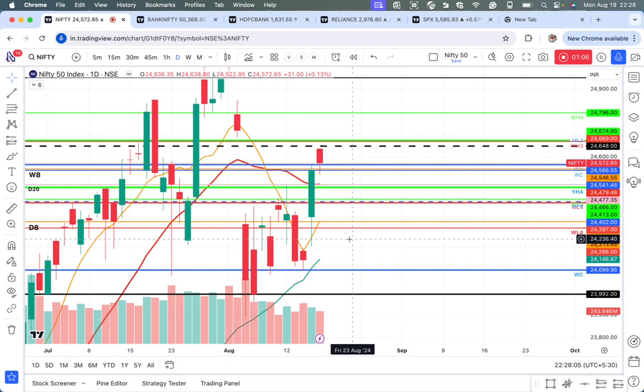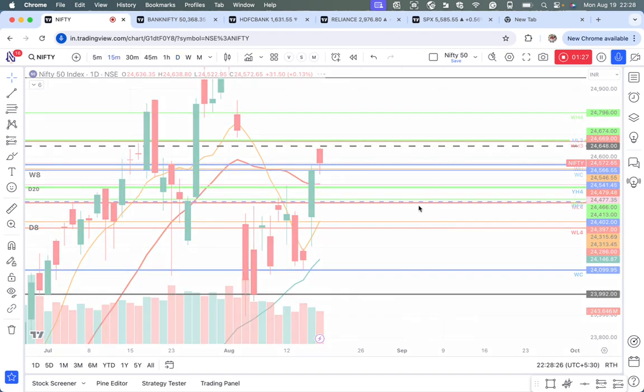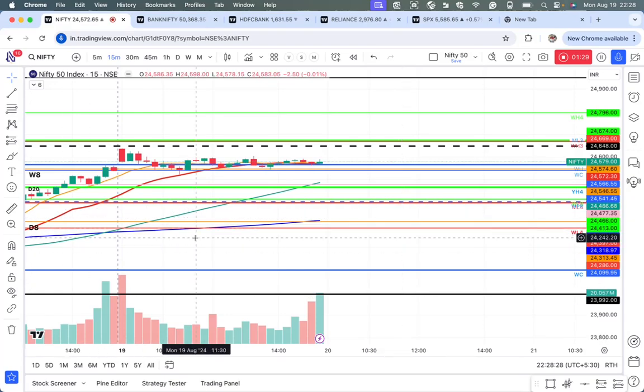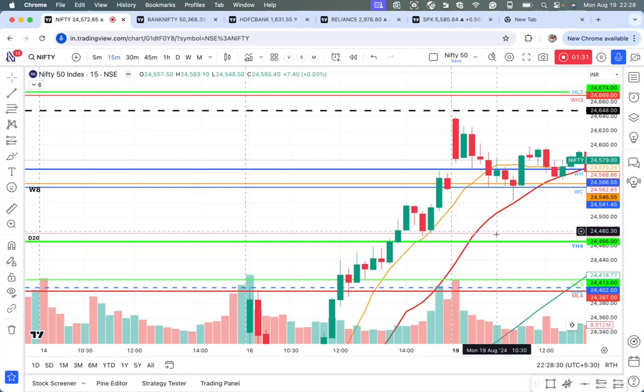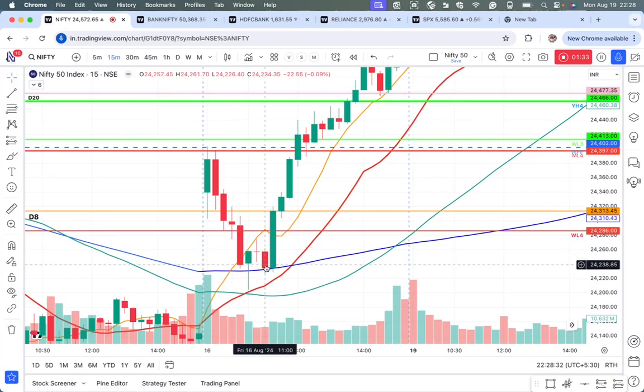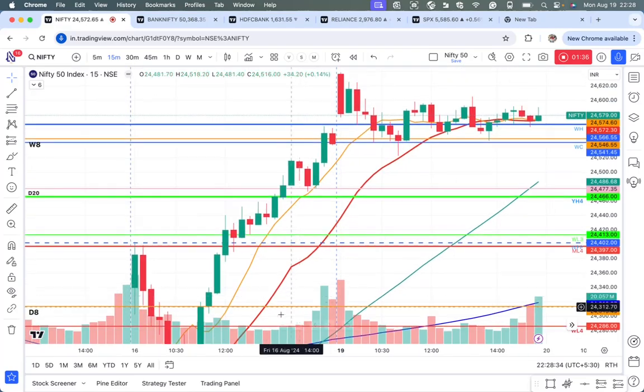Last week was the week with lots of news. The US market had inflation data out, which happened on 14th of August, and these results were better than or very close to expectation. That fueled the market on 15th of August, which was a holiday in India. And then on 16th, we could see that the market opened gapped up and then eventually took a support at 24,300, and from there we had a classic trend day.